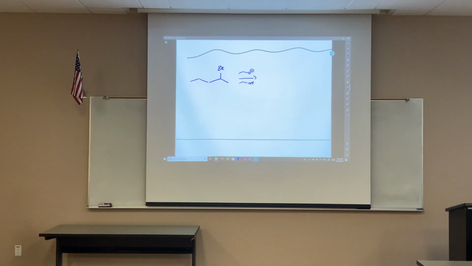So what do we got? E2 is a major product. How'd you get that? Because the lone pair bonds with the next door neighboring hydrogen, and I figured there couldn't be a carbocation. Well, that's the mechanism, right? So how did you get to that mechanism though? There's a strong base present. Okay, so there's a strong base. What else?